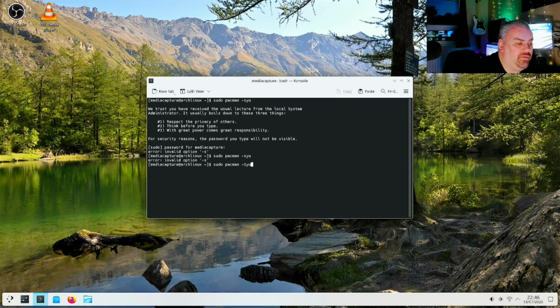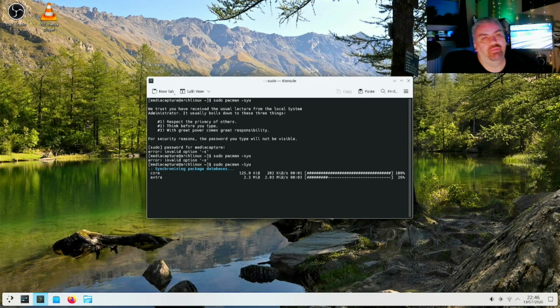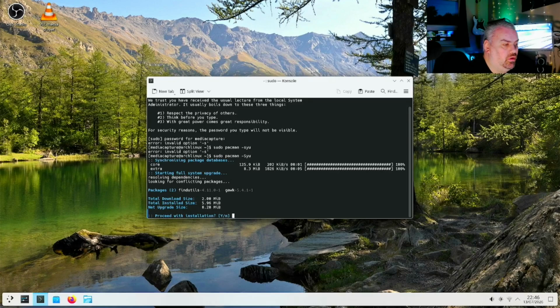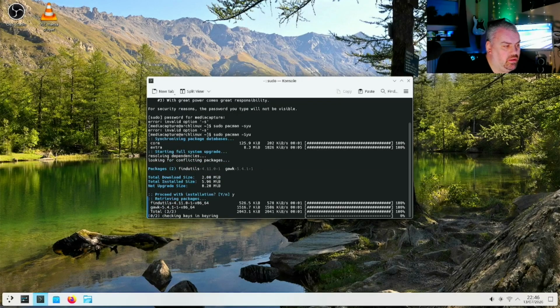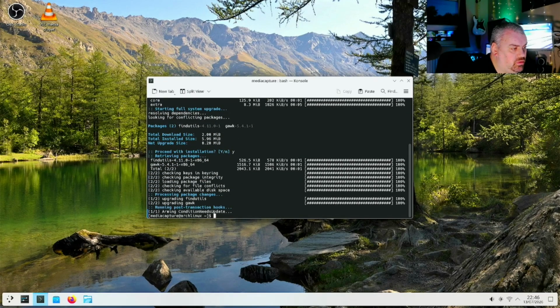Try it that way, see if it works. There we go. It's as easy as that. One little command that'll sort everything. Just two updates it looks like. Press the Y button, press on. Oh no, there's more. Oh no, those two. Yep, two little upgrades, which is fine. And done. So that's all it takes to update.